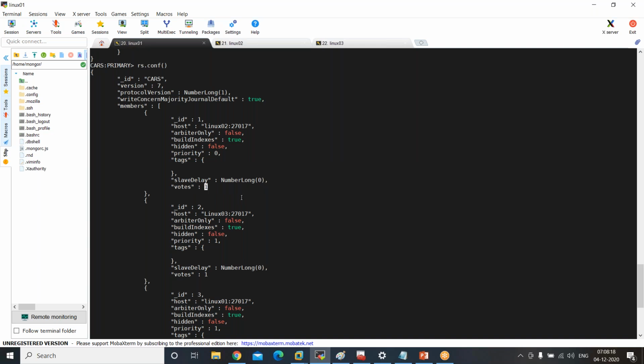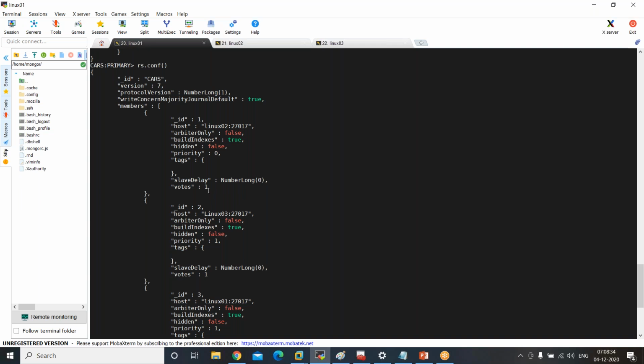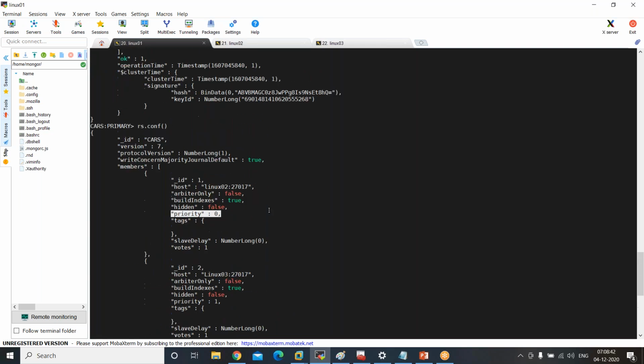We never want that. We will keep minimal nodes, right? We don't go beyond 7 nodes. I have never seen 5 nodes implemented also. Maximum 4 or 3 basically. So you are losing the voting if you are keeping 0. We never keep 0 here. The 1 must be there with every node anyway. So priority 0, I'll come to this one later.